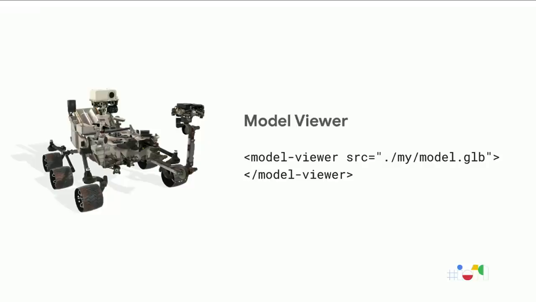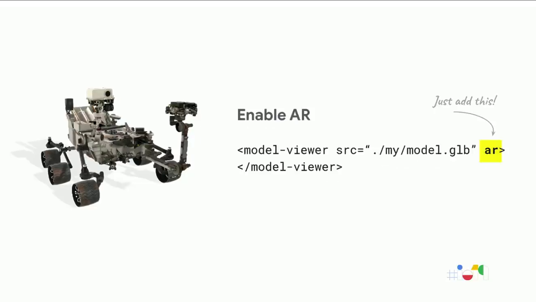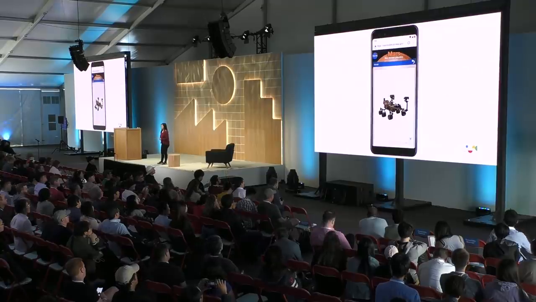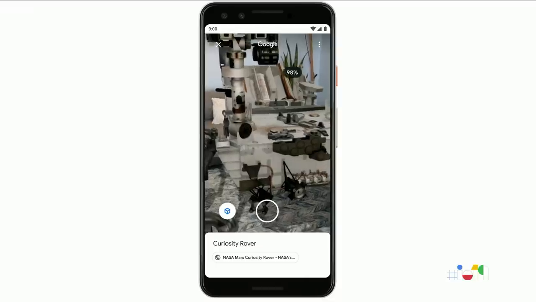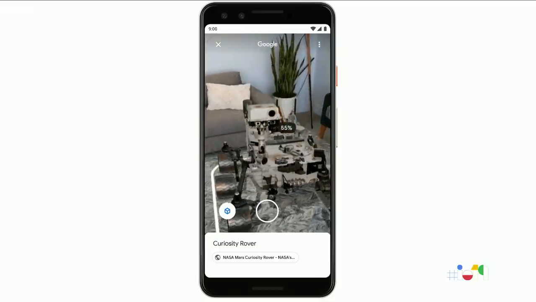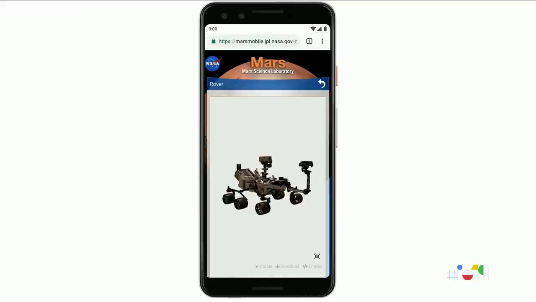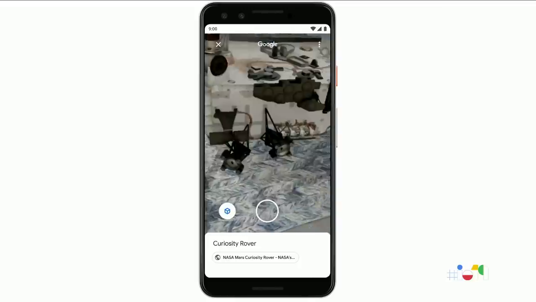Let's take a look at how easy it is to use Scene Viewer. You may know about Model Viewer, which is an open source cross-browser web component that allows users to see objects in 3D in the browser. Scene Viewer will work hand in hand with Model Viewer — whenever Scene Viewer is available, Model Viewer will seamlessly intent out to it. All it takes to enable Scene Viewer is to add two letters to the HTML tag — and not surprisingly, those two letters are A and R. We've been working with partners like NASA to bring their web content to life — this model of the Mars Curiosity Rover goes straight from the web into your house. Whether it be for shopping or education, it is often dramatically more compelling to see objects in their real-life size, to get up close to them, and to view them as if they were actually there in your space.